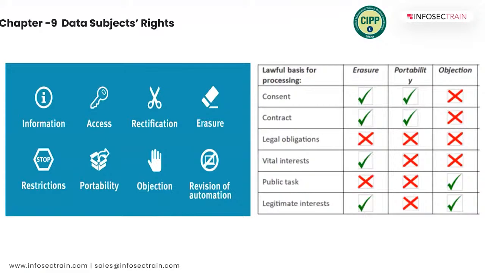The first is the right to information. Under the right to information, for any processing activity, you can get a confirmation whether you are processing my personal data or not. Right to access is very simple. You can get a copy of your personal data, whichever is getting processed by the organization. Right to rectification is whenever you are requesting your personal data to be changed. That is related to the accuracy principle, that is a rectification.